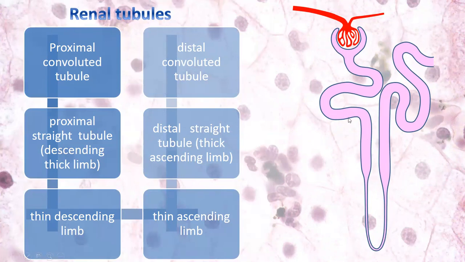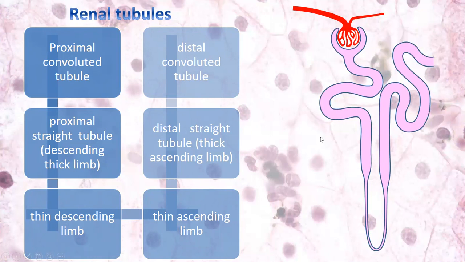So here we can see the beginning and the end of nephron, it's straight, it's convoluted proximal and convoluted distal tubule. Proximal convoluted tubule is also called PCT, and distal convoluted tubule is also called DCT. And deeper, they have proximal straight and distal straight tubule, and between them we have thin tubule. So proximal convoluted, distal convoluted, proximal straight, distal straight, and thin descending and thin ascending tubule.